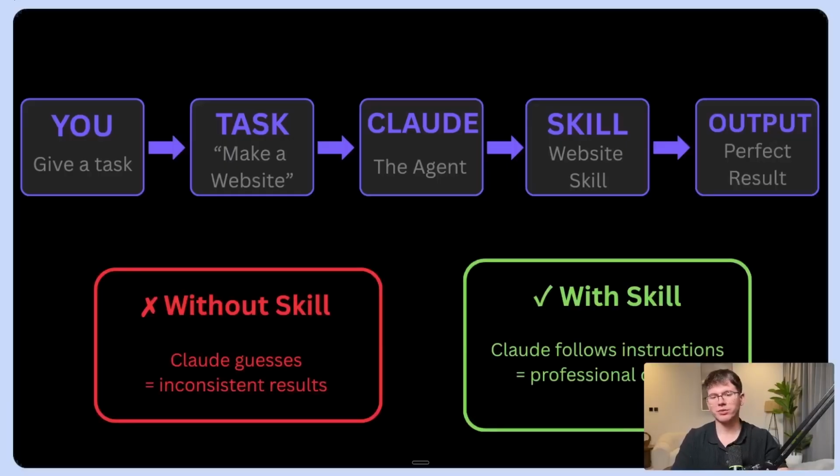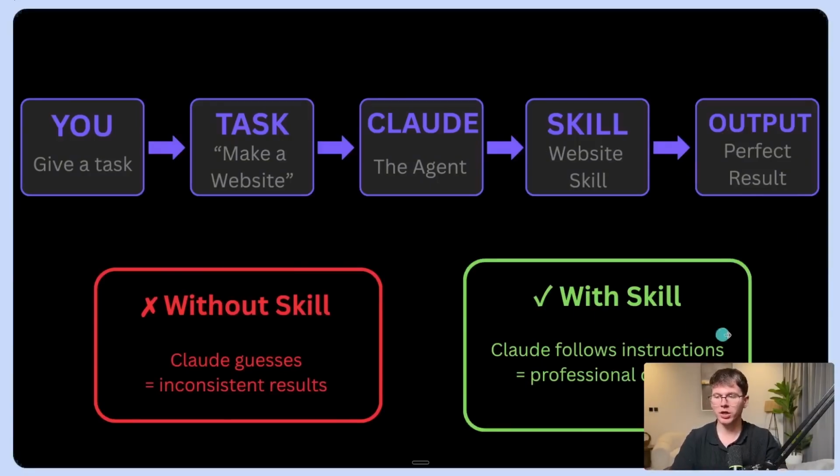Now, why is this important? Because without skills, Claude guesses and the result is inconsistent. The reason why the result is inconsistent is because it doesn't have a proper way of doing things if it doesn't have skills, right? Because skills are step-by-step instructions. And so if it doesn't have step-by-step instructions, it does its own thing, however it wants to do it in its own way. And the way that AI does things can change over time, right? And so what it does now might be different than what it does in 30 minutes, right?